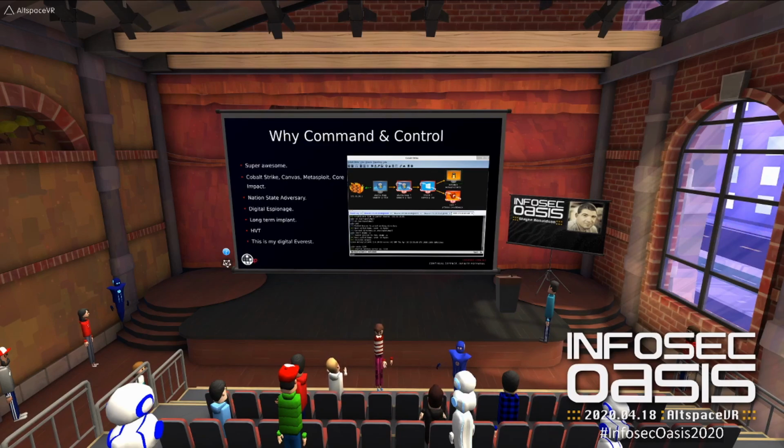We've got super awesome ones like Cobalt Strike and Canvas and Metasploit, Core Impact. But what I really wanted to do is simulate a real true adversary. I wanted to give the people that I tested something they hadn't seen before. I wanted their SOCs to be able to try and determine if the traffic they were seeing was legitimate traffic or malicious traffic, not by looking at something that is going to be picked up by a signature.